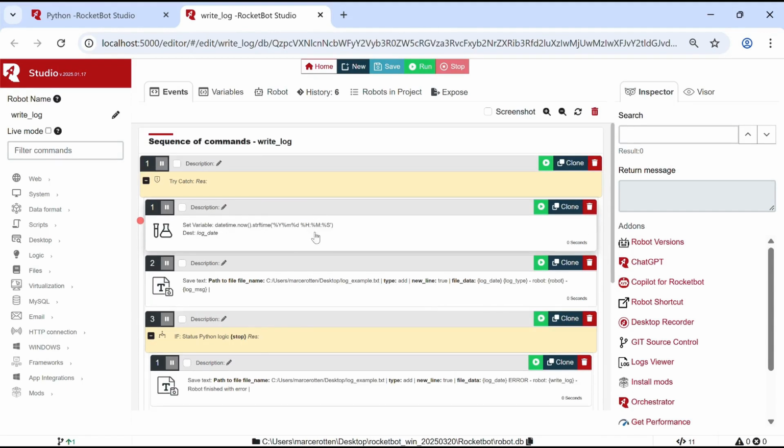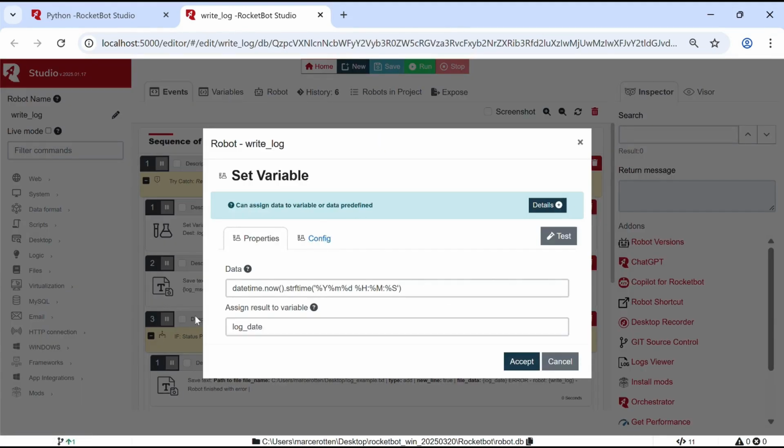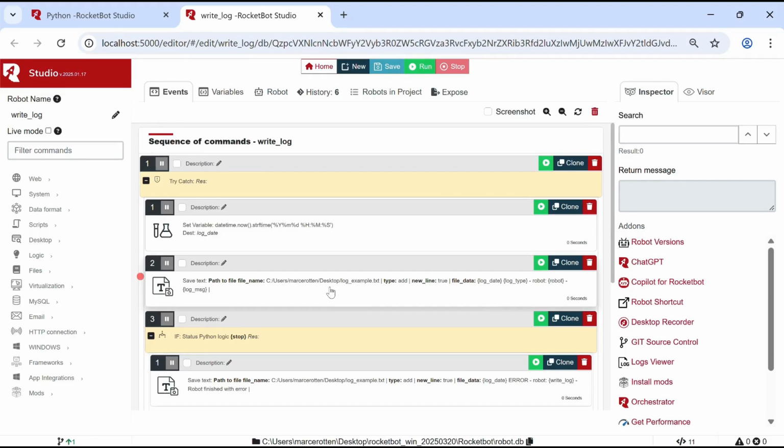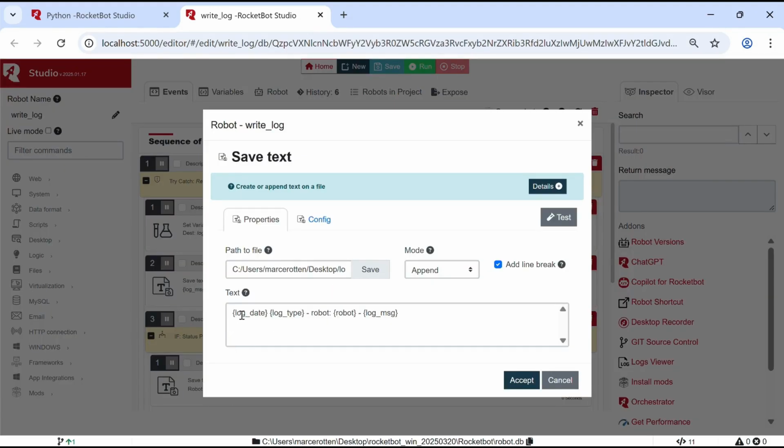Here, it's the same, it's inside a try-catch, and what we do here is set the date, notice again, and then, with a save_text command, we specify a path where I want that log to be written, using a pen to create a new file. And then we have what's called fetch_log, which we can fetch a log when it runs, the type of log, the robot. Remember that we set it earlier.